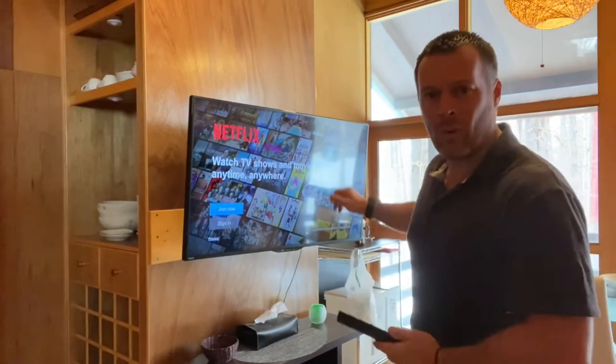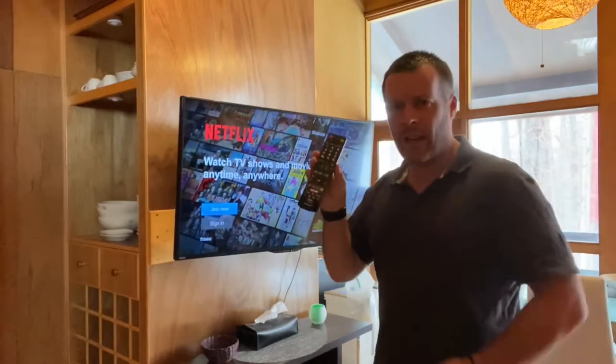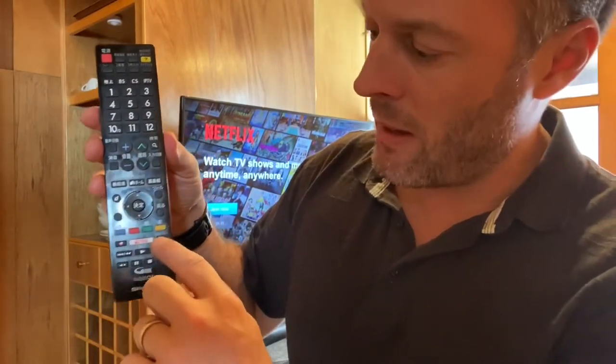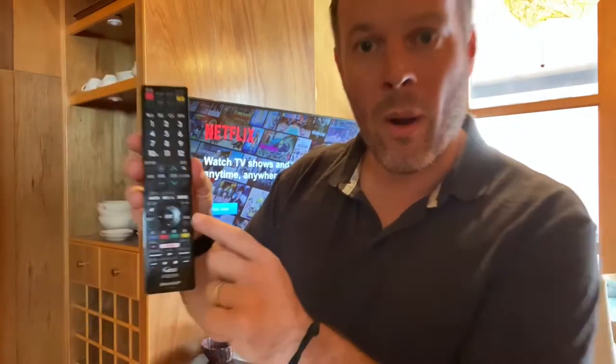It's all set up here, it's mounted on the wall on a little pull-out bracket so you can see from the lounge. The remote, which is just here, has your specific Netflix button. Just so you know, the back button is the button above the yellow — above the yellow is the button to go back.